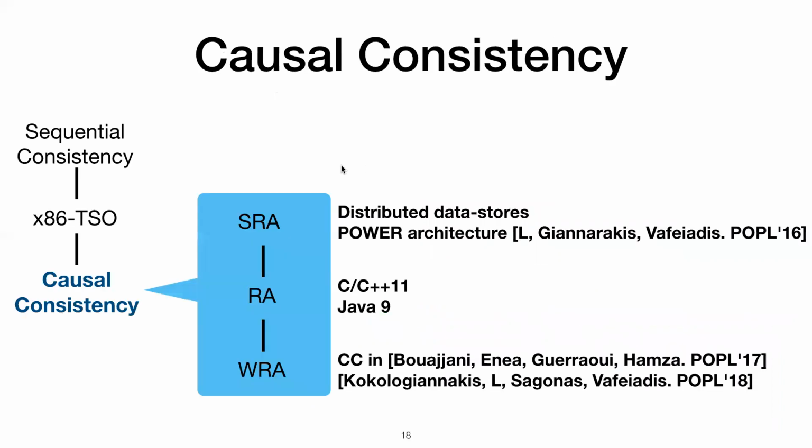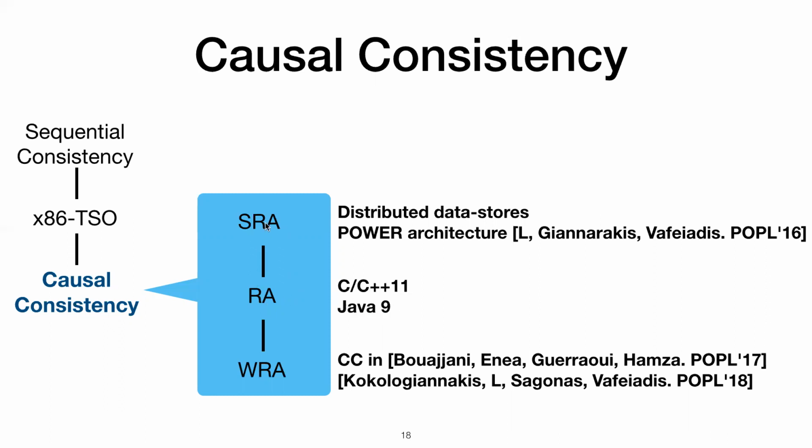So the picture looks roughly like this from the fragments I'm considering. So we have causal consistency. We have three different options. This release acquire in the middle, the one that was shown to lead to an undecidable verification problem, is the one that C and C++ 2011 chose to go to, and recently to use and read for causal consistency. And recently also Java 9 is using this.